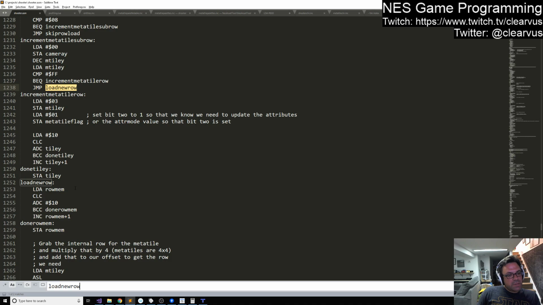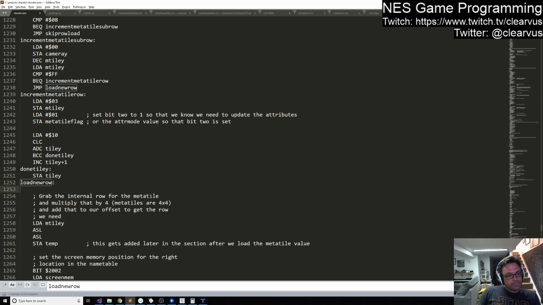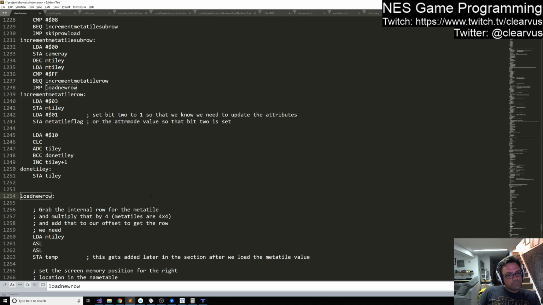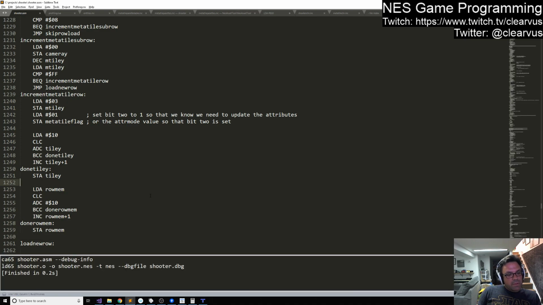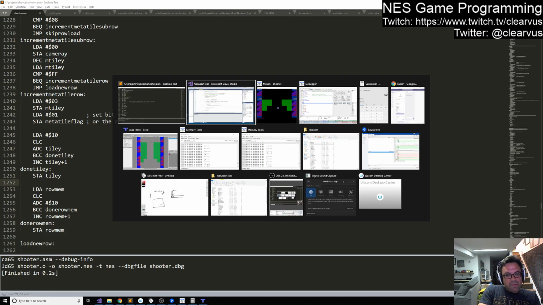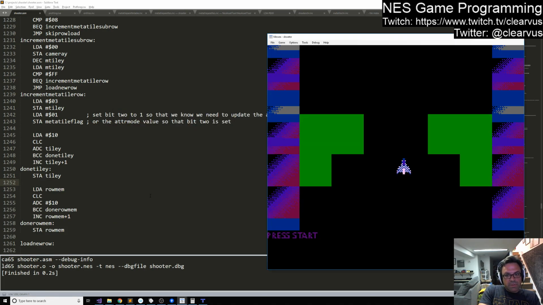So we shouldn't be doing this increment here. Should be doing it here now. Because before, with it doing the increment every sub row, we were skipping too many.